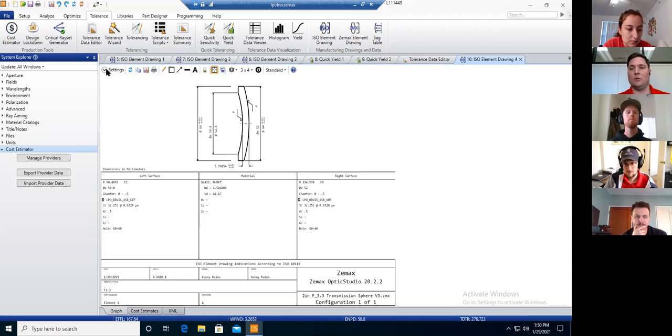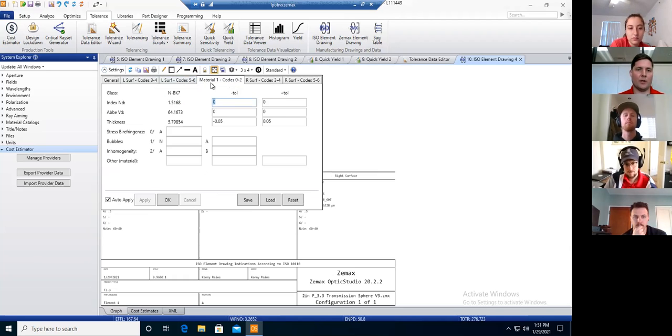Homogeneity is a huge cost driver, because when you get into the really high grades, they literally have to polish each blank and measure it on an interferometer before we ever even get it. And so the lead time is really high, takes a long time. The cost is really high, but there are some applications that need that. If you need it, you need it, but you're not going to be able to use this tool and get an accurate representation.